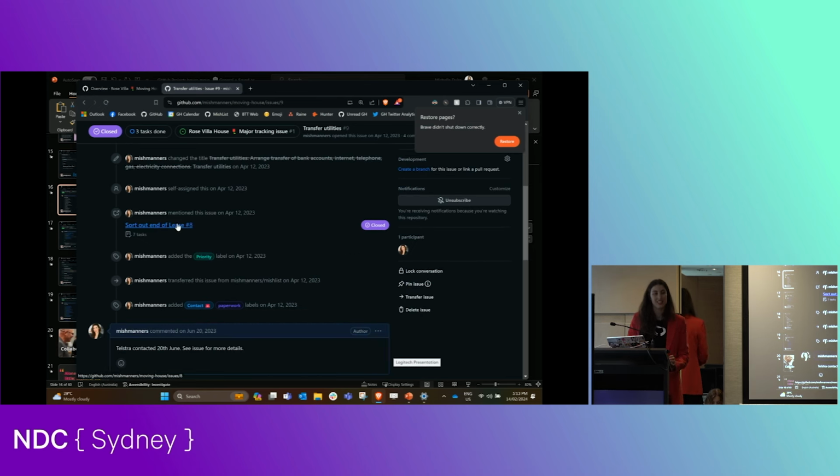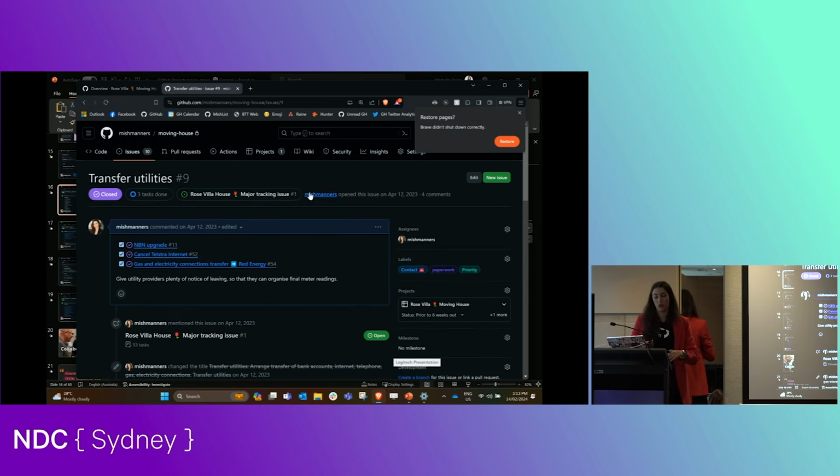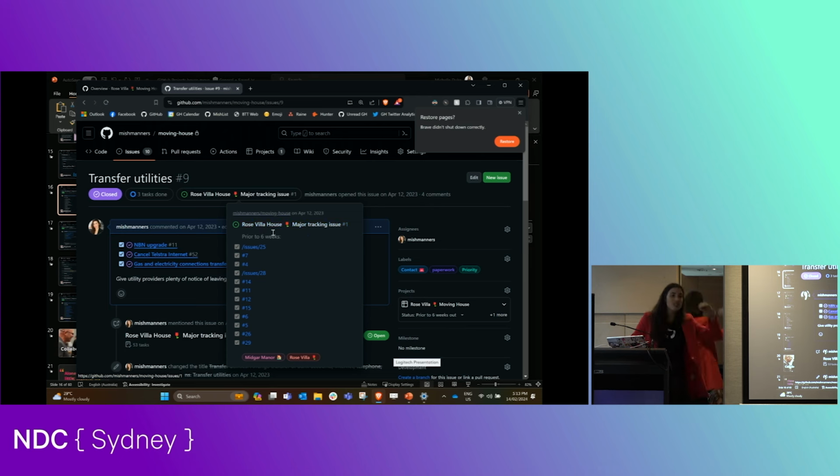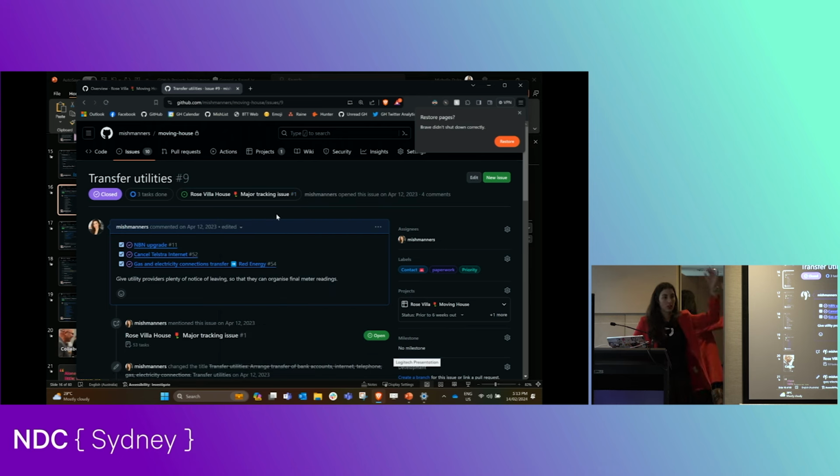It was also mentioned in this. So if I have a look at the history, I can see where it's linking and tracking. It's always going to link and track to like a hierarchy. So up the top here, it's only going to show number 1 because that's the first issue that's tracked to. So if it wasn't tracked in number 1, it would show number 9. Or if it was tracked in number 2 and 7, it would show 2 because 2 is in the hierarchy. So I hope that answers that question.